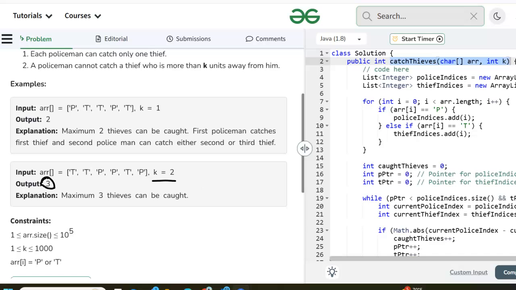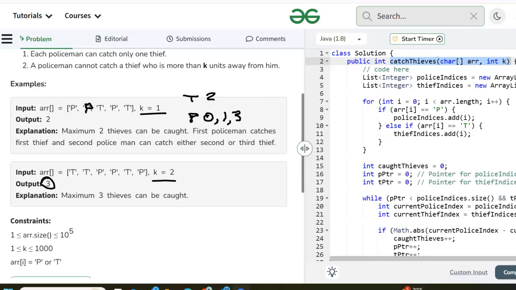Let's say that this T, instead of being a T here, is also going to be a P. So now we'll make our list, T, P. Keep in mind the K in this case is 1. Index 0, policeman. Index 1, policeman. Index 2, thief. Index 3, police.